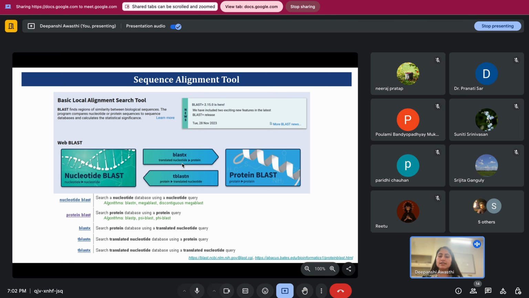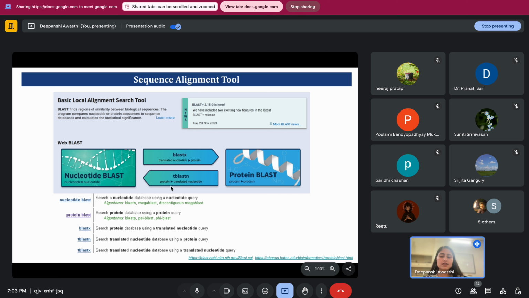Those are generated using what is referred to as translated nucleotides. You are translating them. You don't know whether it is the experimental protein sequence or not, but you are translating it. So for example, you have those translated nucleotides and you want to know which protein it is. So you will do BLAST X, which takes the translated nucleotides and searches them against the protein sequence database, and it will tell you which protein it belongs to.